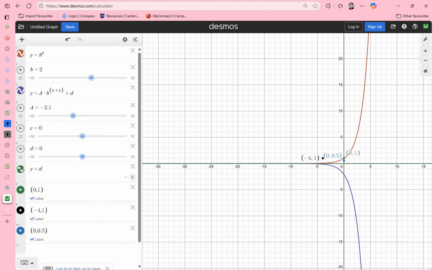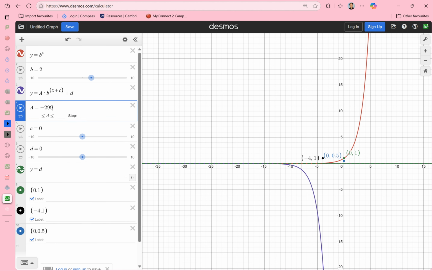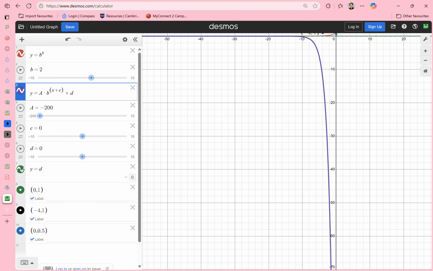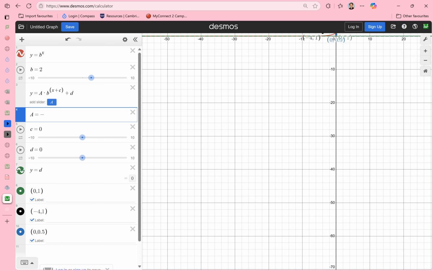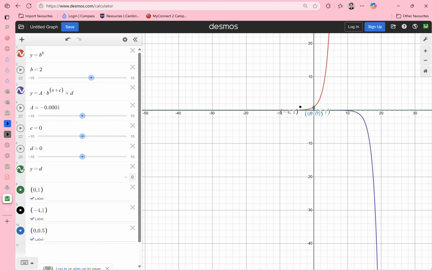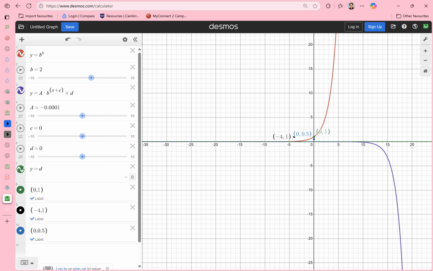But the theory is still the same. The larger the number, so that's currently 2.1. If I want it to be like a big vertical negative stretch, I just change that to negative 200, and it gets really thin. It gets stretched downwards. So the negative just tells you if it flips, and the larger the number makes it more of a stretch. Okay? Same thing with the compression. I can still make it a negative compression. I could do 0.01. And you can see there, the graph looks like I've compressed it vertically. Okay? That's what A does.